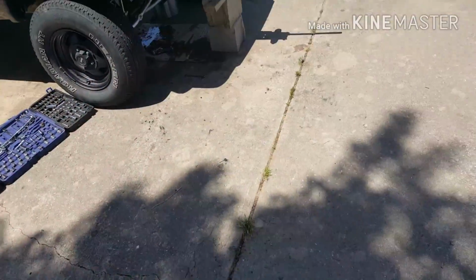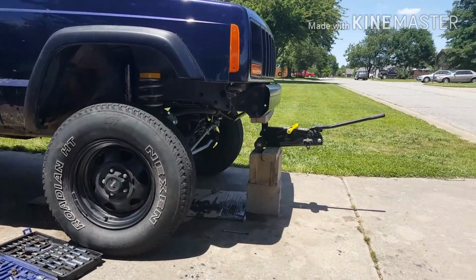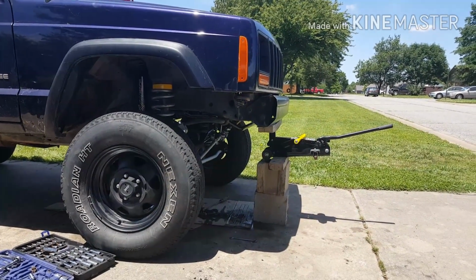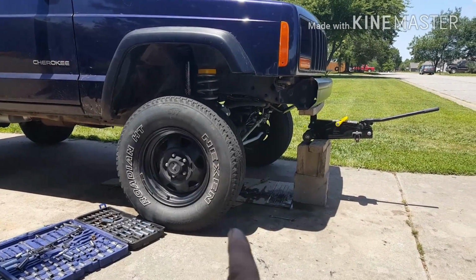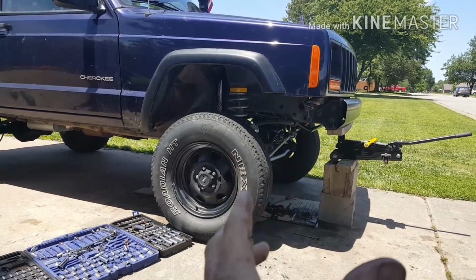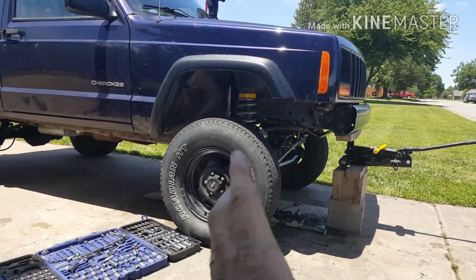Alright, so if you got a low vehicle, put a jack under the front bumper, board or something, and jack up the suspension so you can kind of get access to the oil pan. Maybe you can get it pulled out. It makes it easier. So that's what I did. So take the starter off, and then you can wiggle the oil pan, slide it from the front to the back, and get it out.